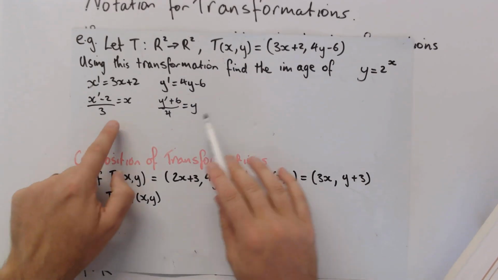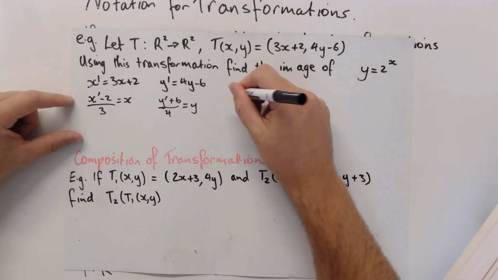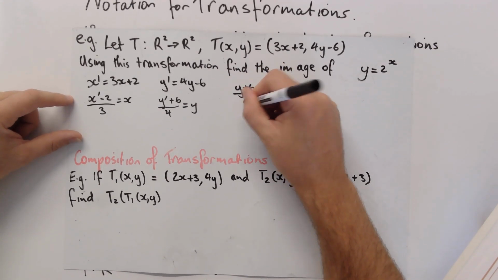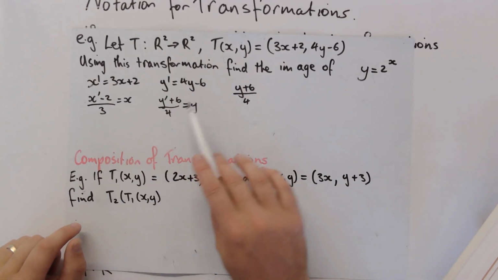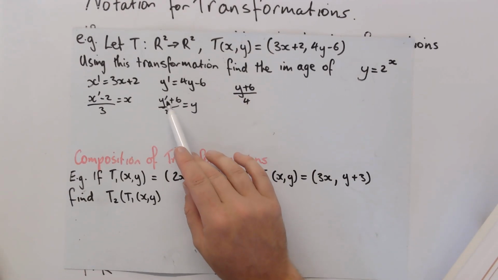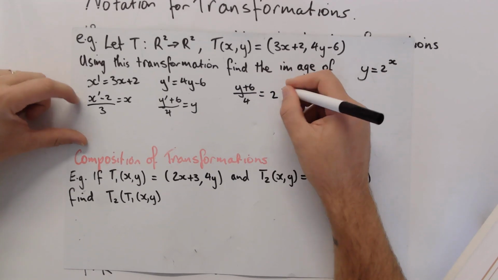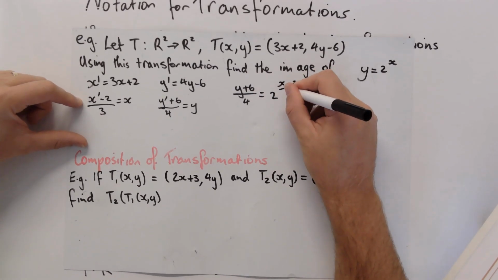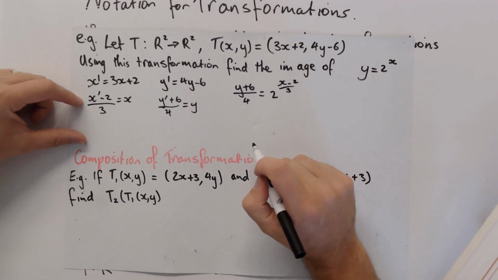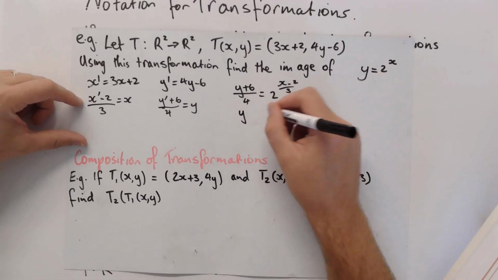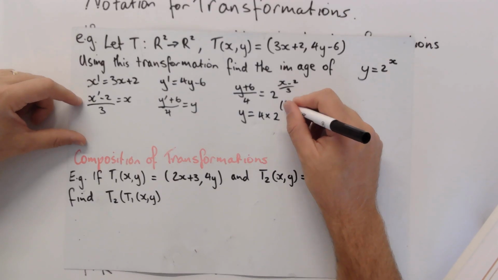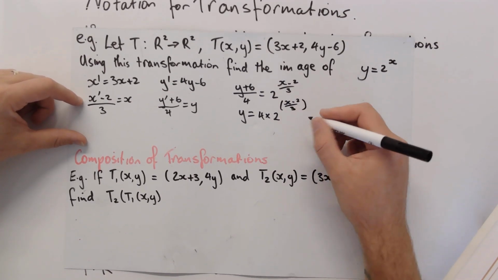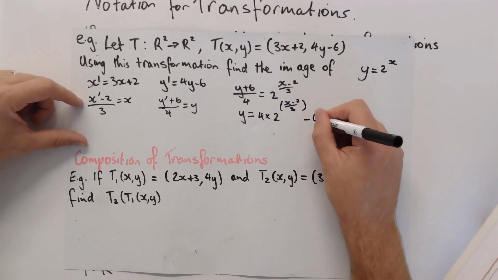Now what we do is we sub these values in, but we're going to ditch the dashes now. So we get y plus 6 over 4. And if you like, this process that we're doing right now is doing the mapping across. We've set up for the mapping, and we're doing the mapping across, so on our second Cartesian plane we don't need dashes. Then we get 2 to the power of x take 2 on 3. Almost there, we can't really fix this up too much, but we rearrange here. So we can say that we're going to have y equals 4 times 2 to the power of, I put it in brackets, x take 2 on 3, and we're going to take our 6 away. So we've gone through that process.